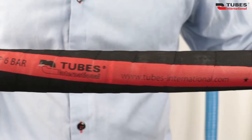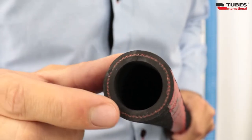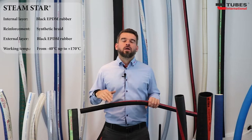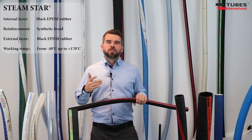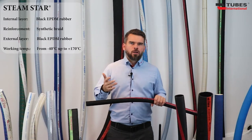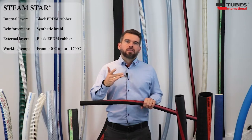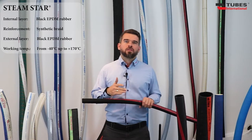Here you must be very careful not to burn yourself — that's because it's SteamStar, a hose for steam. It's a soft and flexible delivery hose with textile reinforcement designed for low pressure saturated steam. The hose is made of EPDM rubber, resistant to high temperatures reaching up to 170 degrees Celsius. The pink outer layer is resistant to abrasion, weathering and ozone. For this type of hose we use special fittings and clamps. To extend the service life of this hose, remember to drain it after use to avoid condensation build-up.